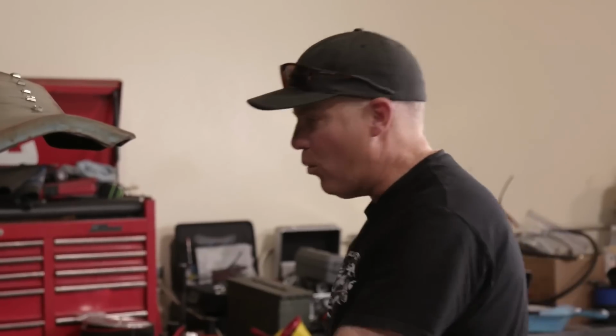I think the problem is the blower's worn out. It's barely making any boost. I mean, I'm talking like 1 to 2 PSI. That's not enough to overcome the frictional drag of the blower itself. So, got some work to do if I'm gonna come anywhere near the Roxen. That thing would have to be broken in half for me to do well at this point.